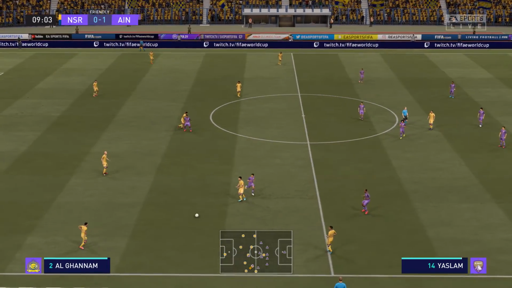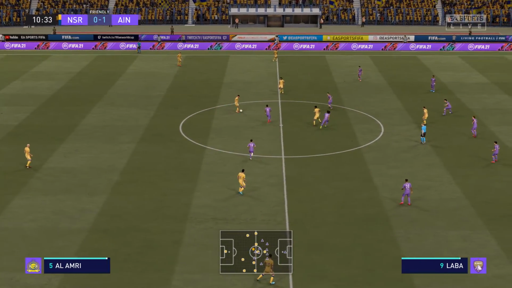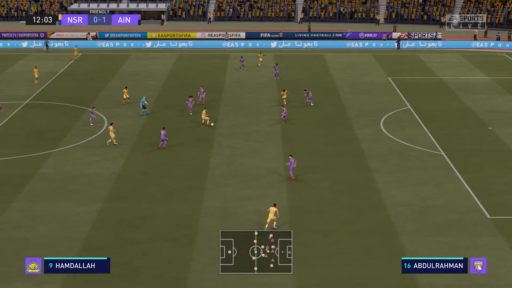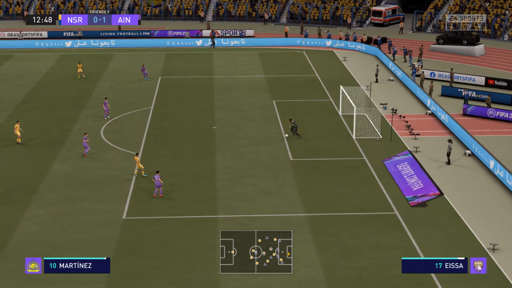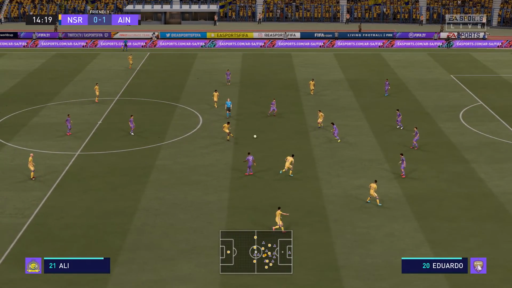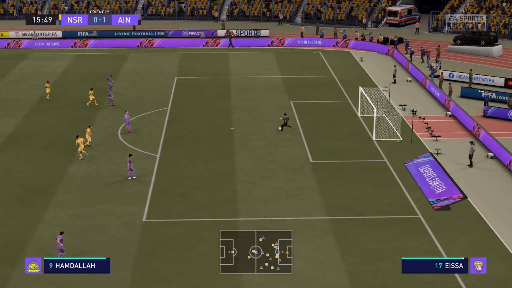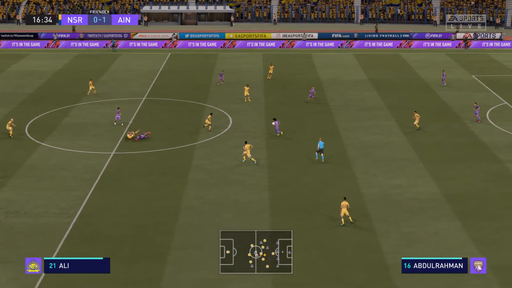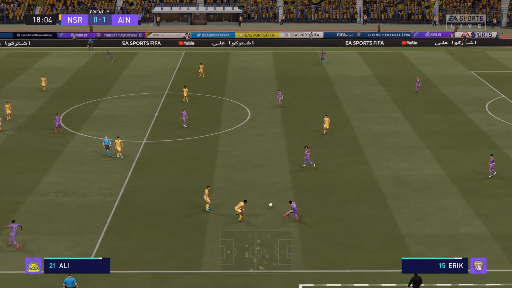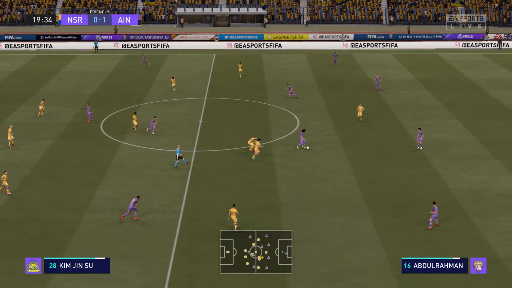Mike on. It's with Petros. Martinez. Abdulmajid Al-Sulaim. Mukhtar Ali. Here's Hamdallah, and they have possession again. Mukhtar Ali. Did look as though they had attacking momentum, but not so. Well, great read there to intercept. Pressure exerted, but he keeps the ball.